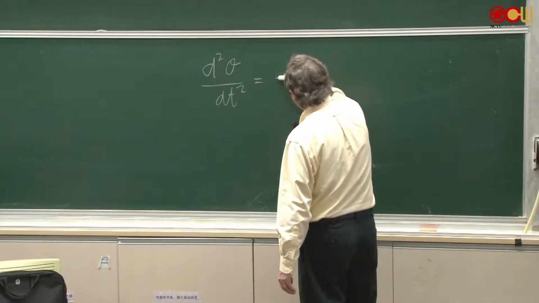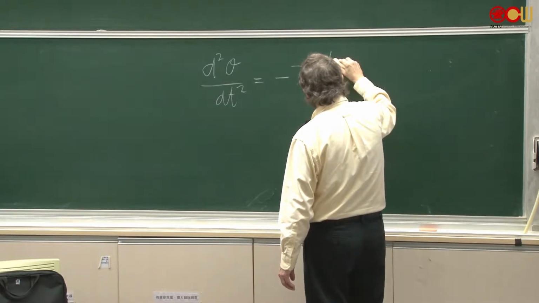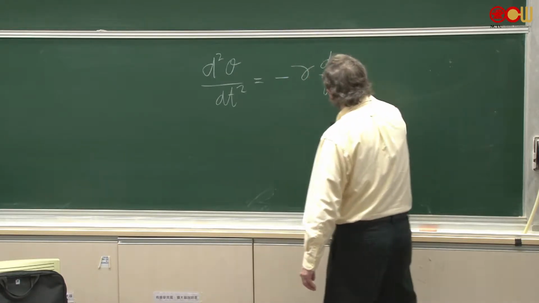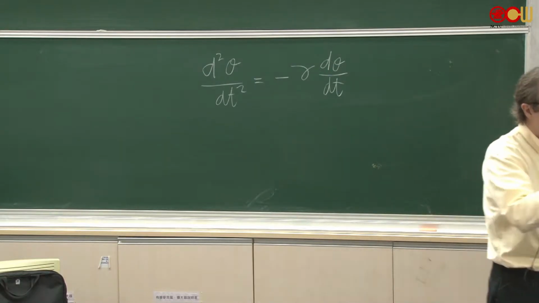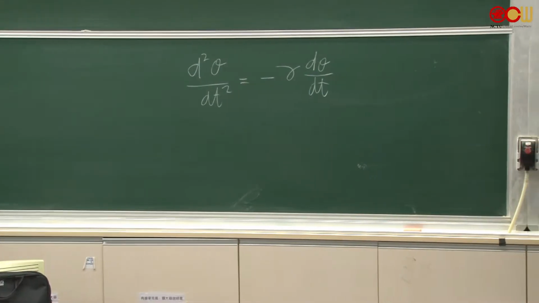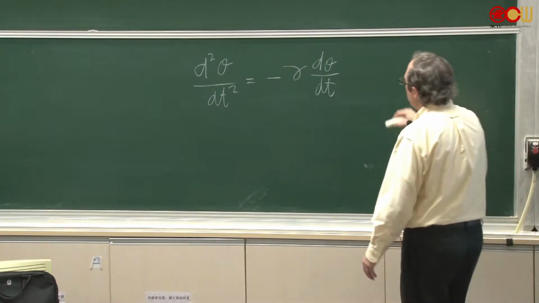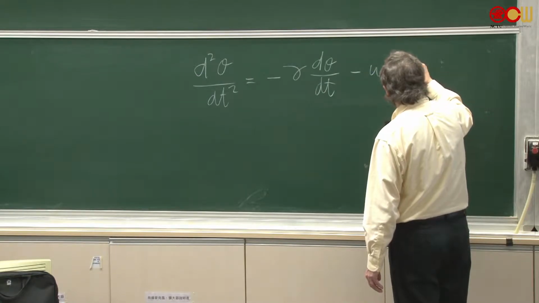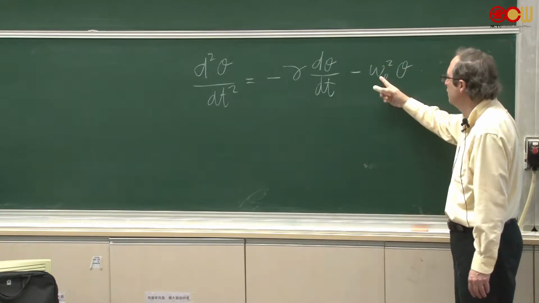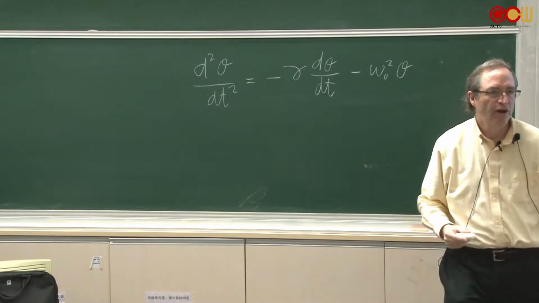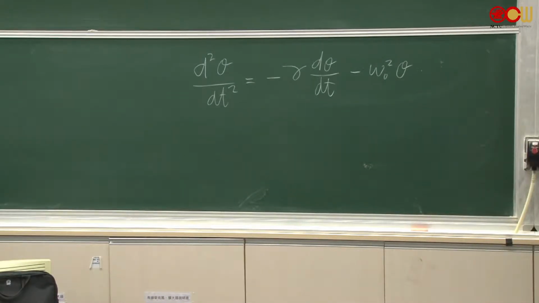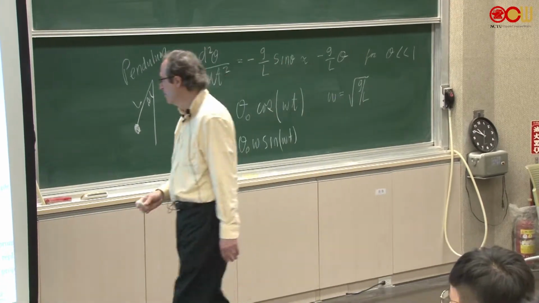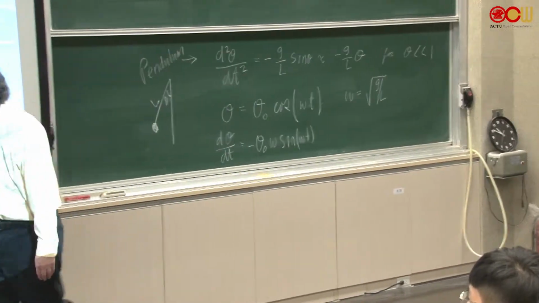All right, so here is our damping, and it's proportional to the speed at which the pendulum is moving. And then we have what we had before, but I'm going to put it in right away as omega 0 squared times theta. So this is just g over L. Okay? So it's the same thing as this equation right here, exactly the same, except I'm going to add in some damping.